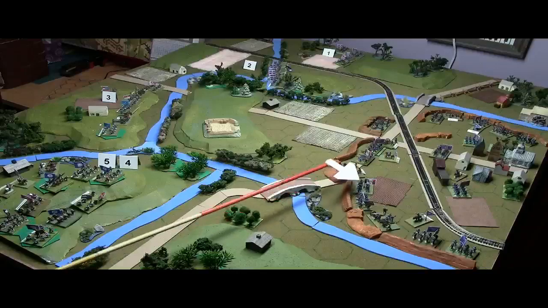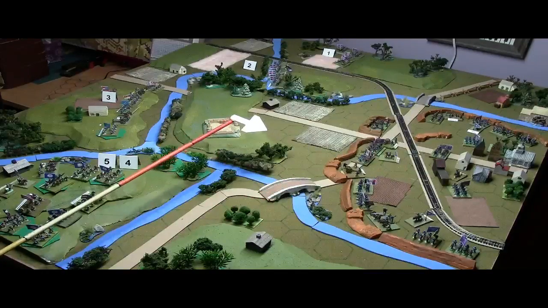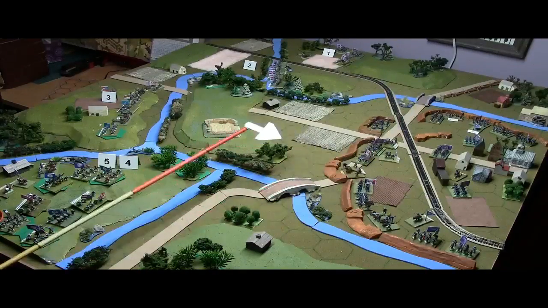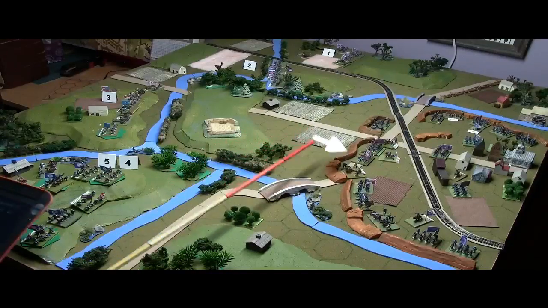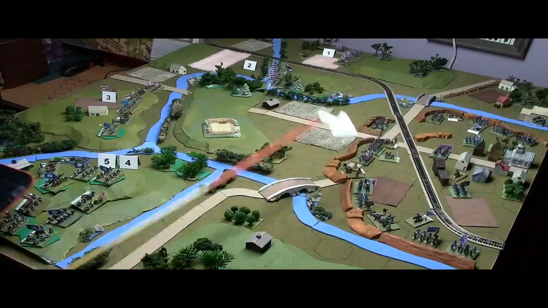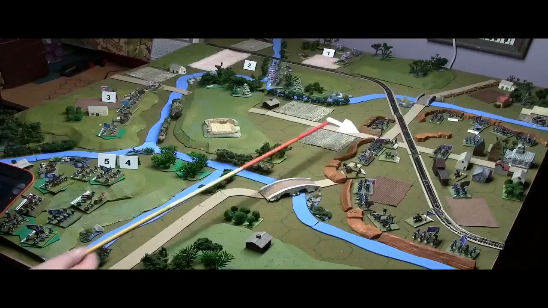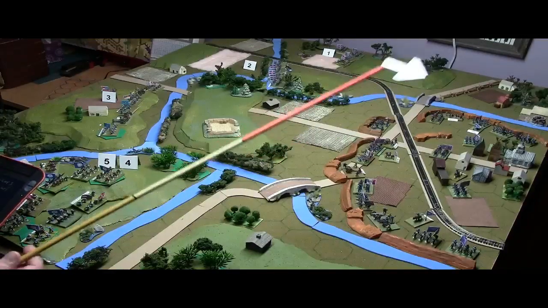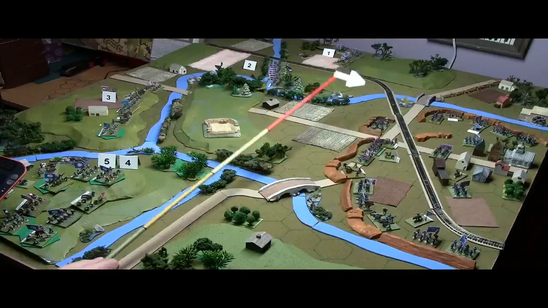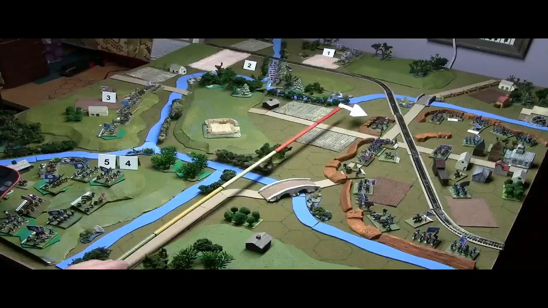So we've got two units here. We might be able to squeeze a third one in there, but it's maybe doubtful. And then over here we've got artillery batteries and here as well. And again, we're running out of space. So over here we have this, well, bastion or redan or something of a 6-gun battery.